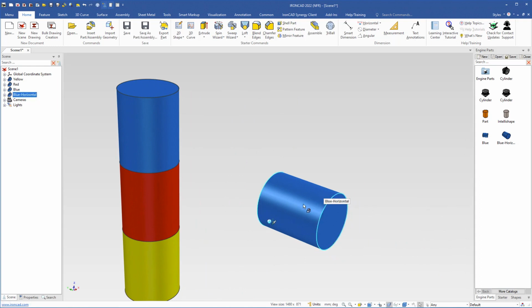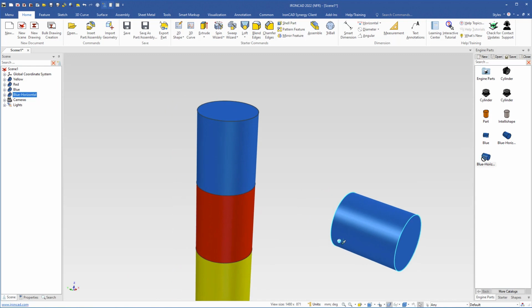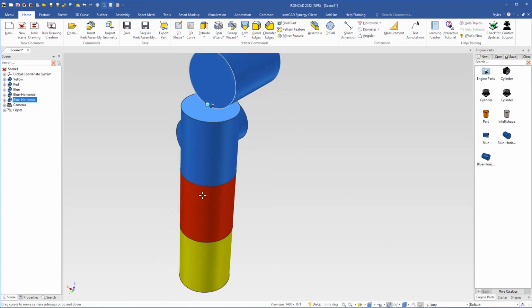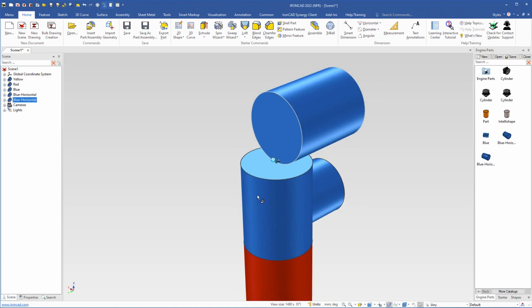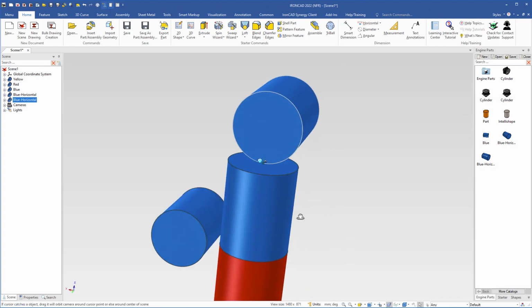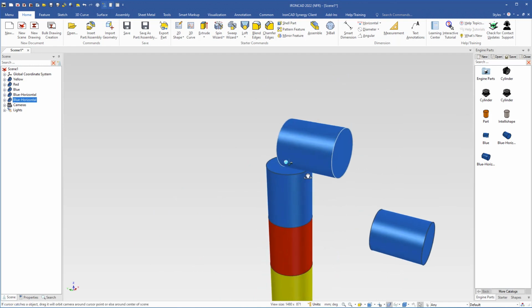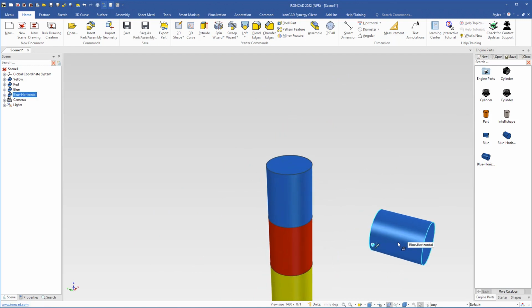Then I drag this blue part to the catalog, and then I will drag it back and drop it here in the center of this blue part, and now we see that it will be placed here with the anchor here at the bottom of this blue part and in the center of original blue part. So in this way you can change the location and the orientation of parts by adjusting the location and the orientation of the anchor. So I will delete these two. I delete that one and this one.